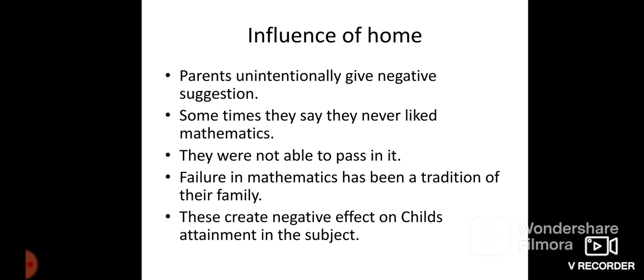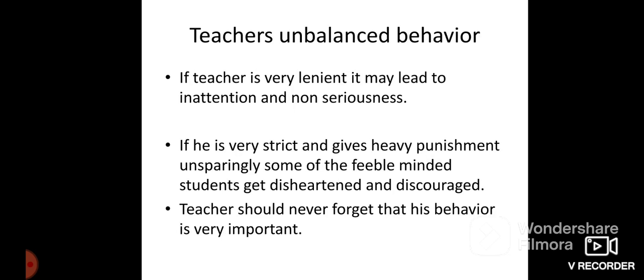If you observe carefully, sometimes they say that they never liked mathematics, they were not able to pass in it, and failure in mathematics has been a tradition of their family. This creates a negative effect on the child's attainment in the subject, and even the child tries to adopt the system that their parents have followed. Definitely, if you say negative things to the child, the child will definitely try to copy the same.